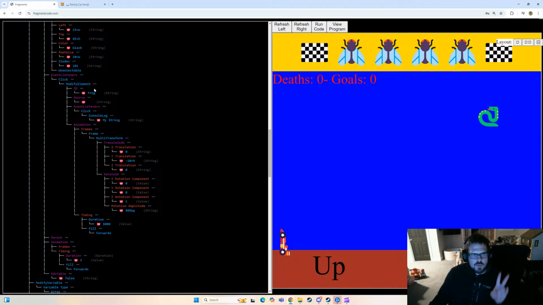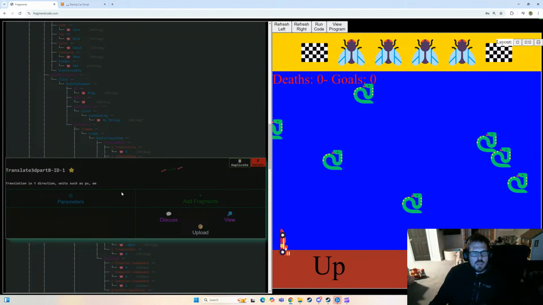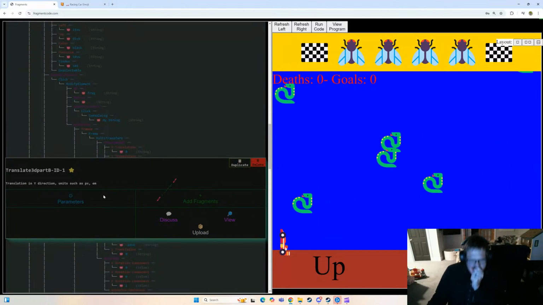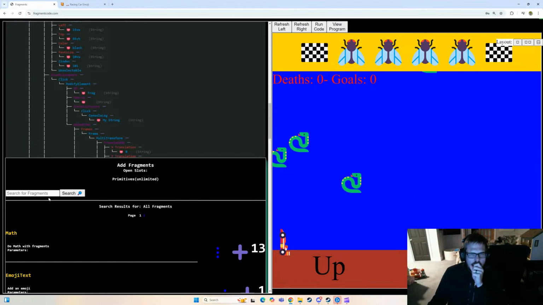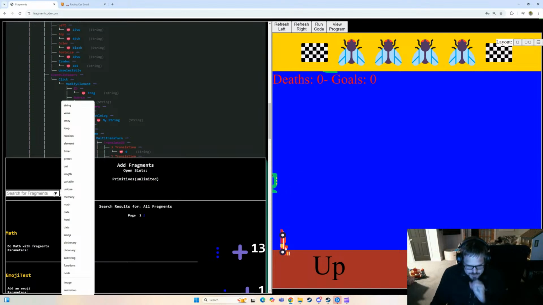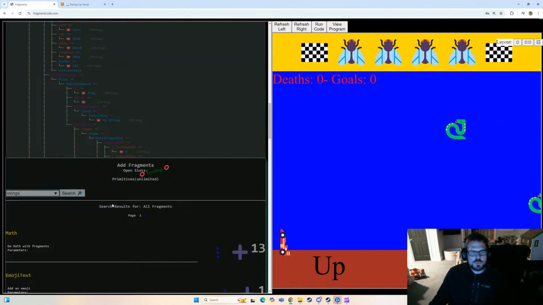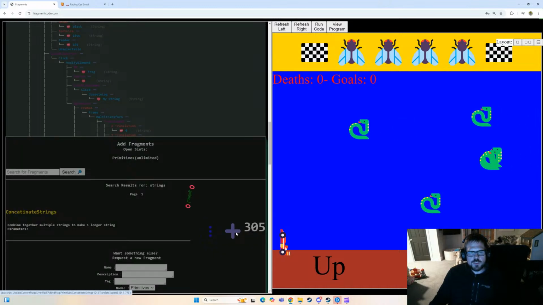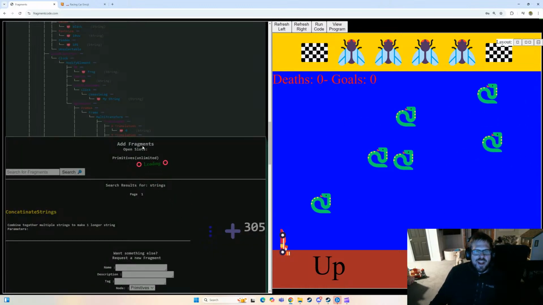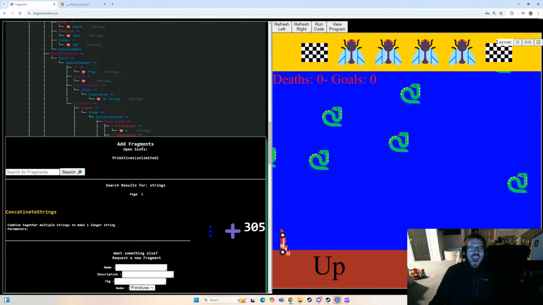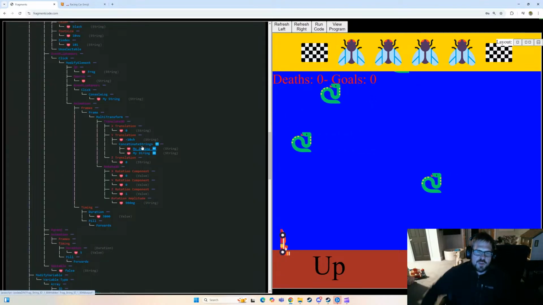We clicked on frog. We're going to modify the frog. And this is going to be concatenate strings. Just checking really quick. Yep, nobody's watching. Okay, so concatenate strings. And then this is going to reference a variable.